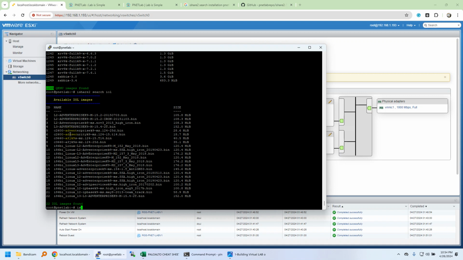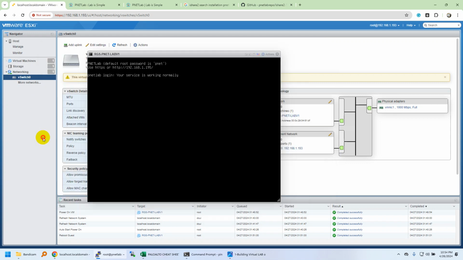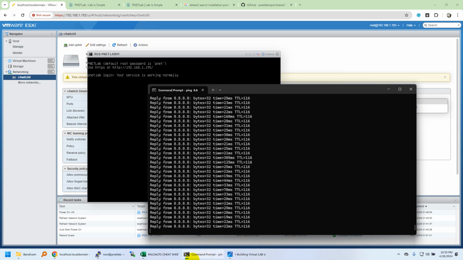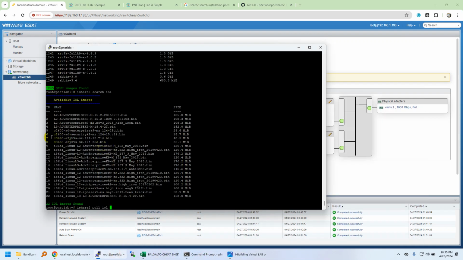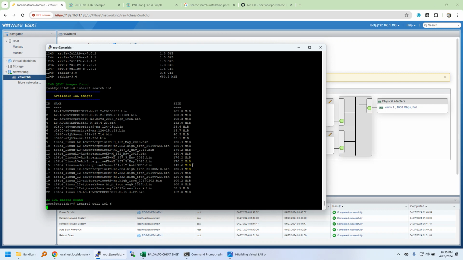You have to use pull, and say from which category you are downloading. I am downloading from IOL, and you have to give the ID number. Suppose I am downloading serial number 6, so I'll just put iShare2 pull IOL from serial number 6, and it will show me the status.